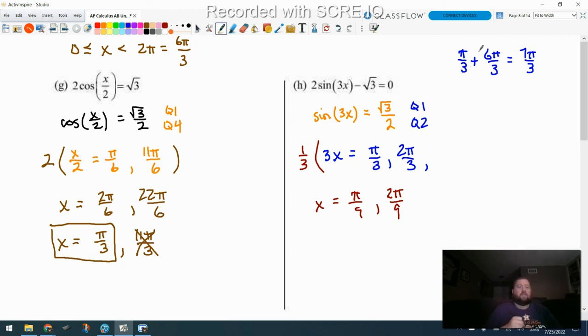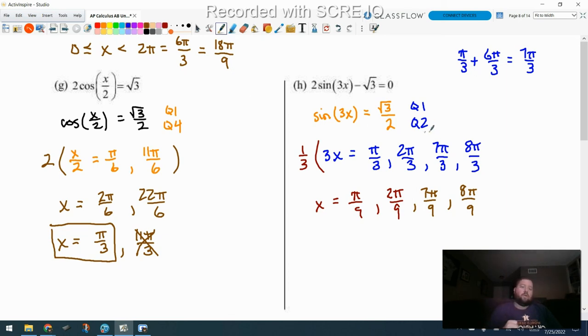And if I had 2 pi over 3 and I added 6 pi over 3, then that would be 8 pi over 3. So that's another 2 solutions right there. Now, those would not be allowed in our normal domain because they're bigger than 2 pi. But since we are multiplying by 1/3, that turns them into 7 pi over 9 and 8 pi over 9. And those are inside the domain. Those are allowed. If we turn this into an over 9 fraction right here, then 18 pi over 9 is equal to 2 pi. So anything smaller than 18 pi over 9 is allowed.